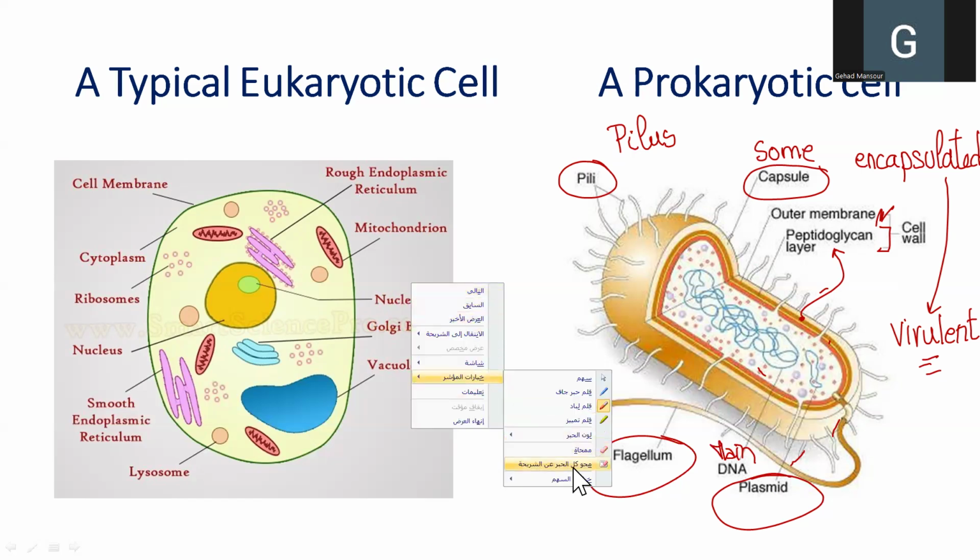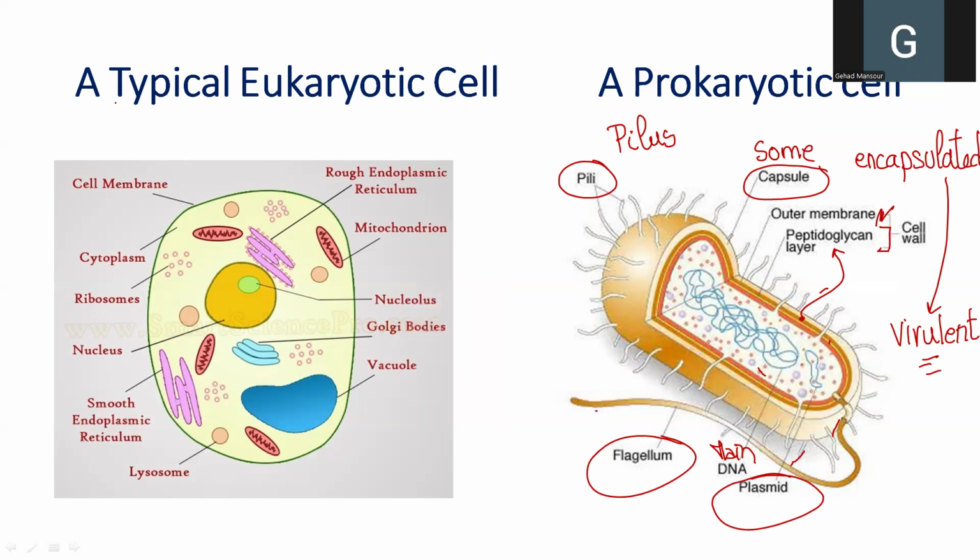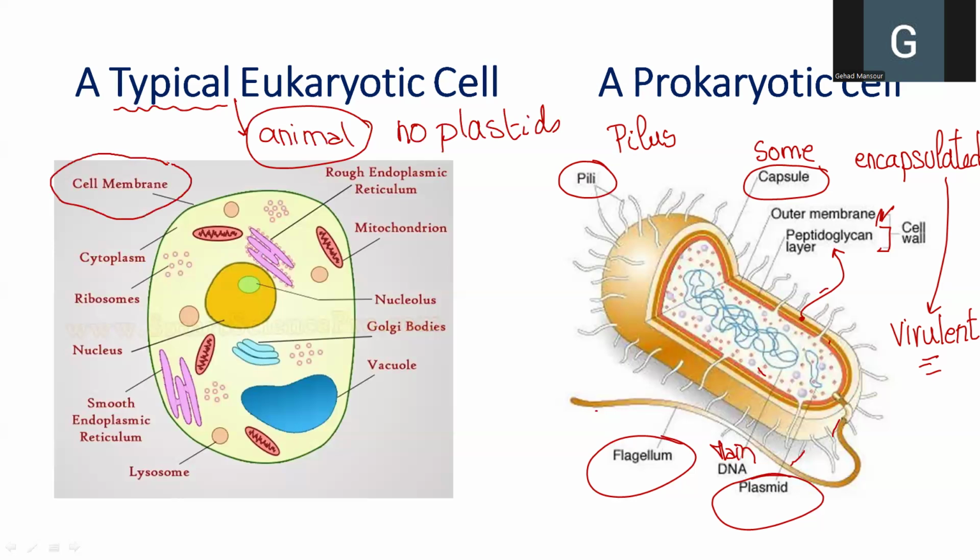In a typical eukaryotic cell, we have, of course, this is a typical eukaryotic cell because it has almost all the structures, but it's worth noting that it is an animal cell, not a plant cell, and therefore it will have no green plastids or no chloroplasts. So you can see a cell membrane, and we have said that all cells should have a cell membrane because a cell membrane controls the traffic of molecules into the cell. It controls what enters the cell and what leaves the cell.